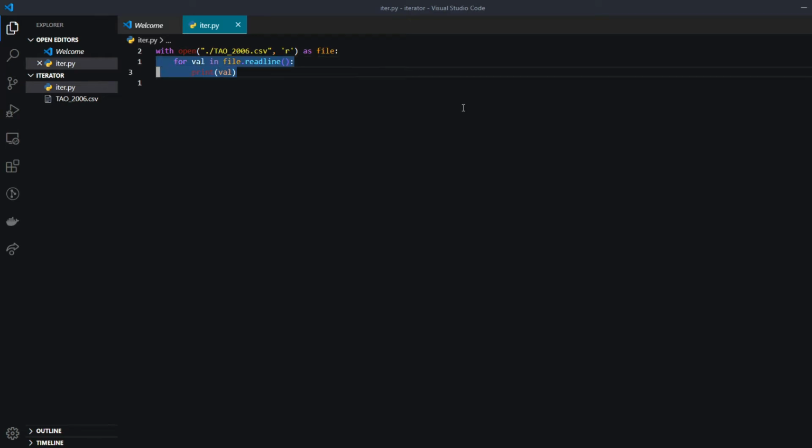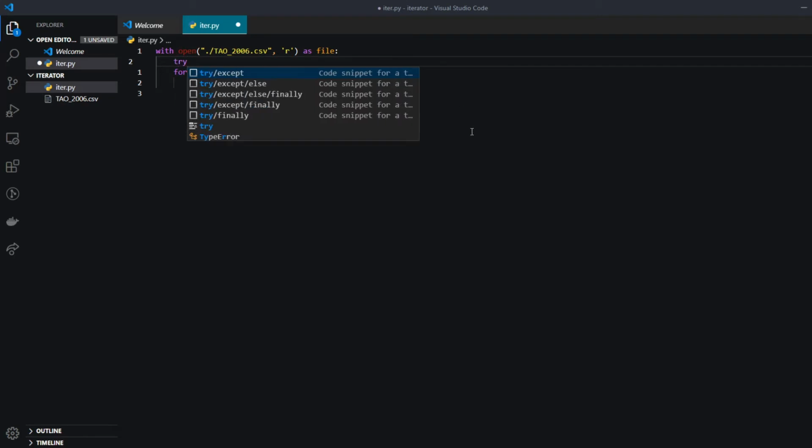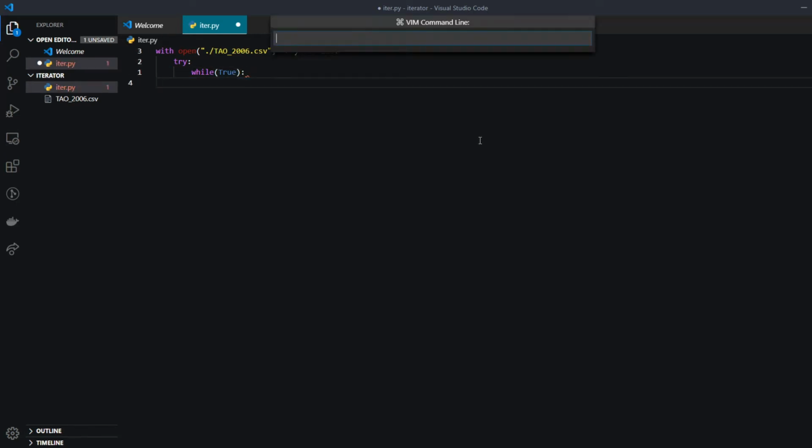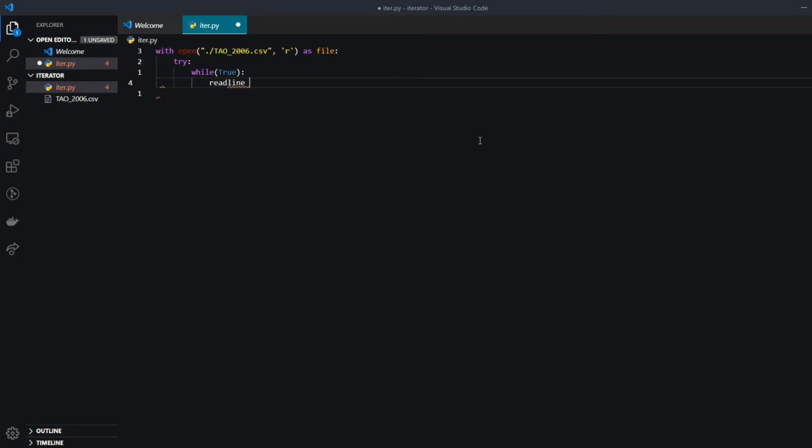So we can do this same thing with iterators also. How can we do it? Let us try. We will run a while loop here, and line is equal to next of file.